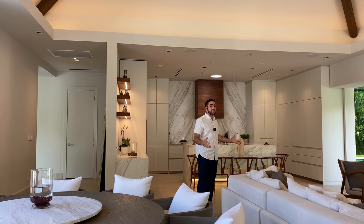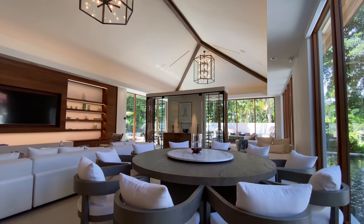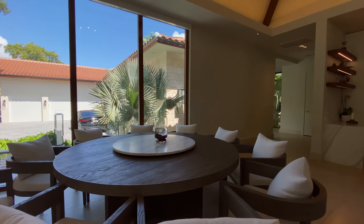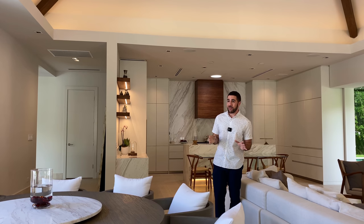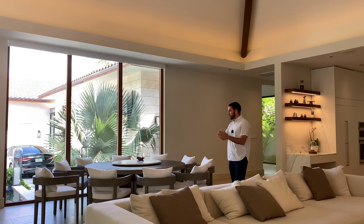You and your friends just came back from Miami Beach, sunburned and exhausted — all you need to do is eat and drink. Once your personal chef prepares the meal, your ten closest friends will sit at this beautifully designed round table. It overlooks the driveway, and usually that's a downside, but not when your driveway is as beautiful as this one.